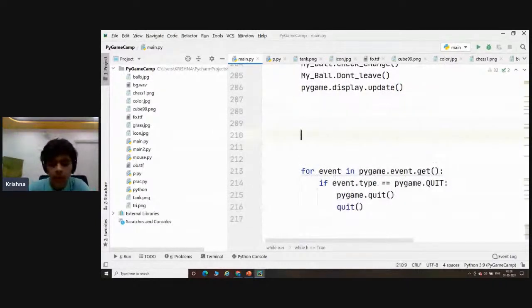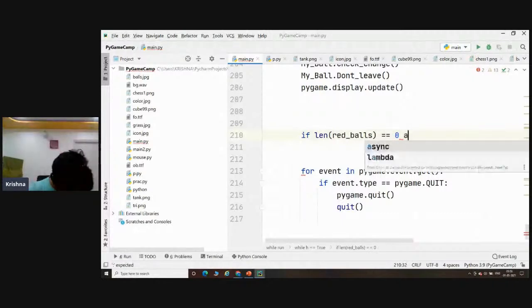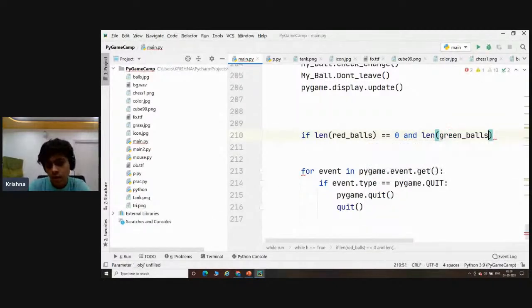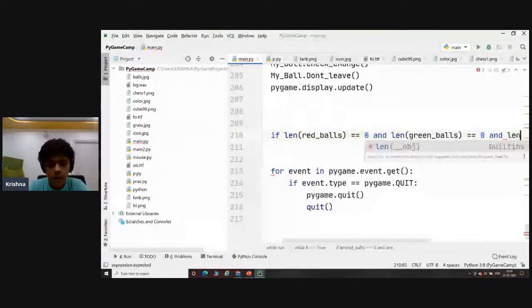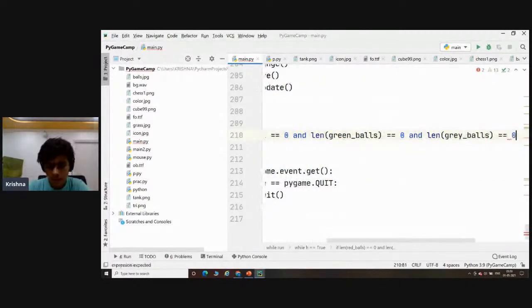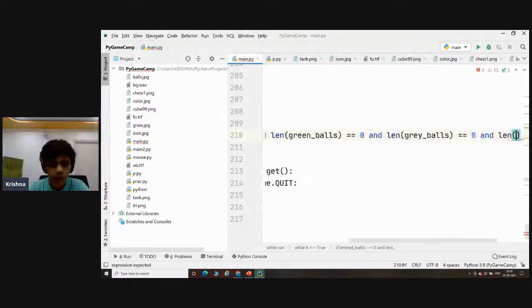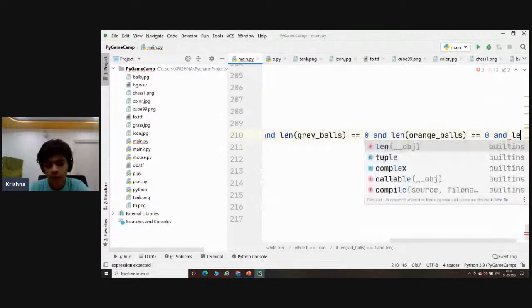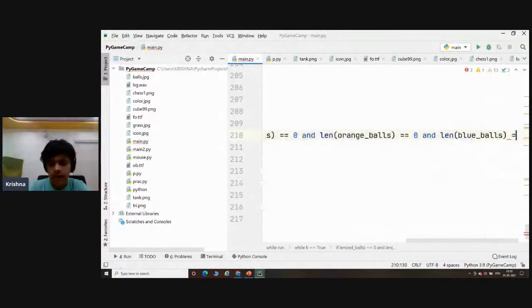If the length of red balls equals 0, and the length of green balls equals 0, and the length of gray balls equals 0, and the length of orange balls equals 0, and the length of blue balls equals 0.